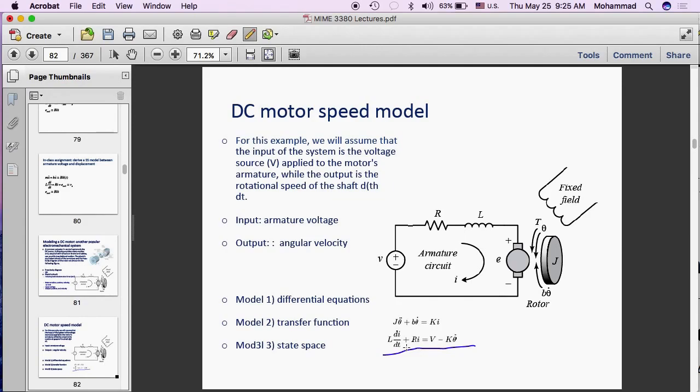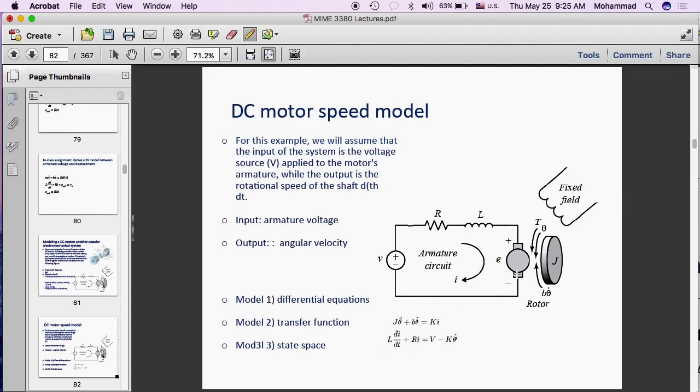What is capital V? Capital V is the applied voltage. Now there is an element that is not as familiar, and that is K times theta dot. Now let me talk about theta for a second. Theta is angular position or angular rotation of the shaft of the motor. So the shaft of the motor, how much it rotates, is captured with angle theta. Okay? Now think of law of generators for a second.